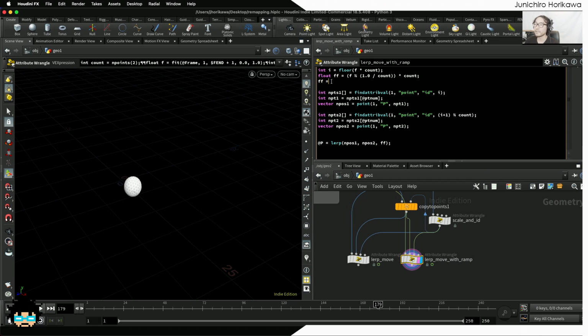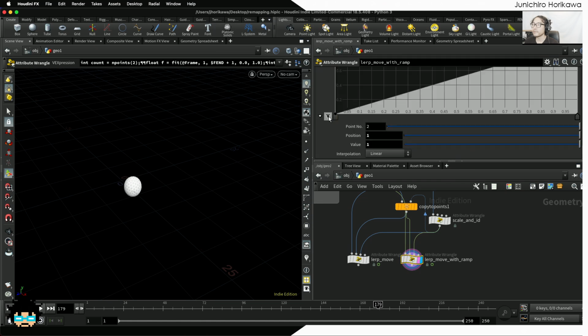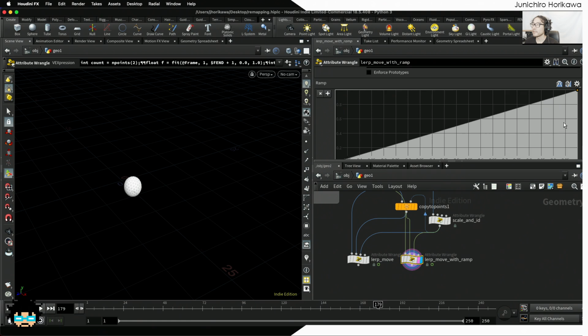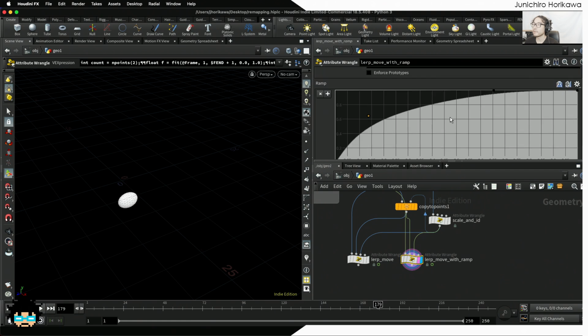I'm going to update this ff value, which is between 0 and 1, so you can directly use it with the ramp. Let's name this ramp and ff. Promote the ramp parameter, and let's change the curve to something like B-spline and create this kind of curve.